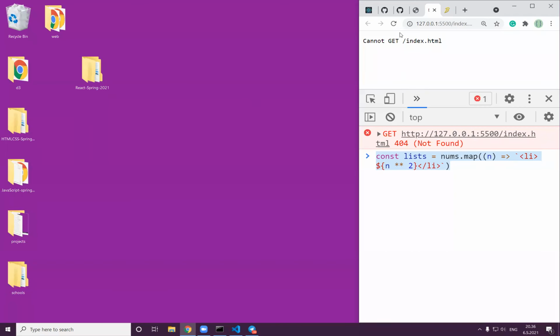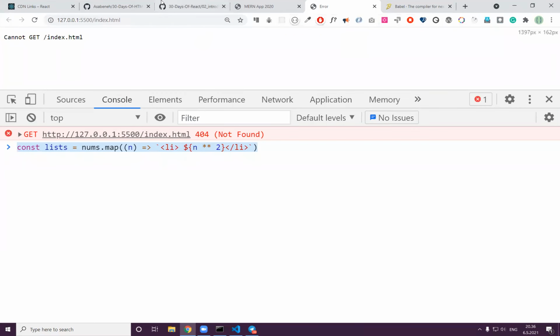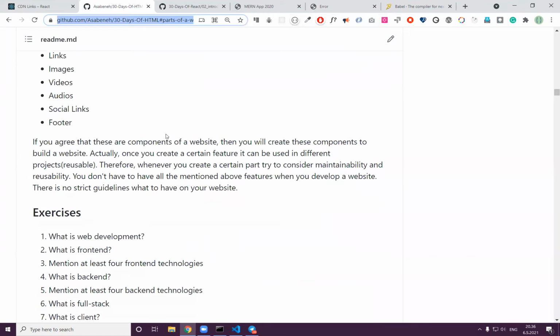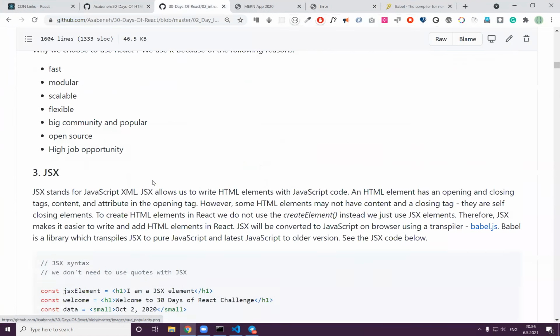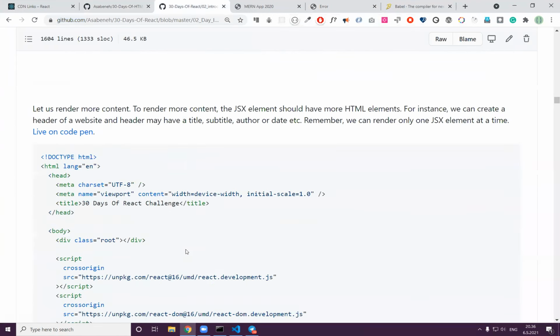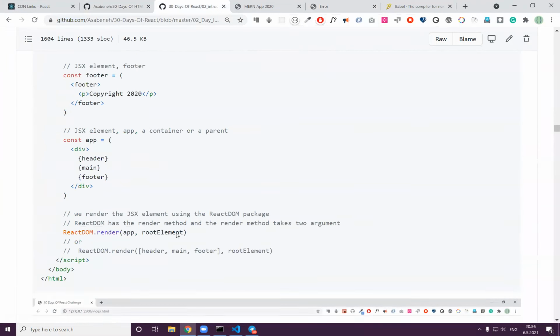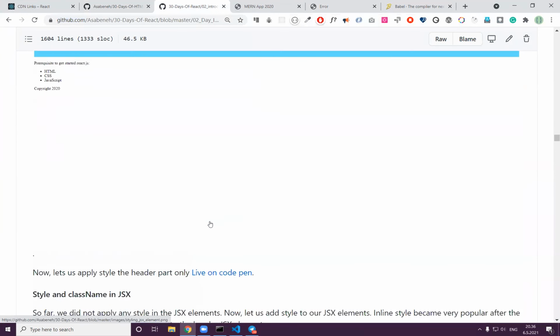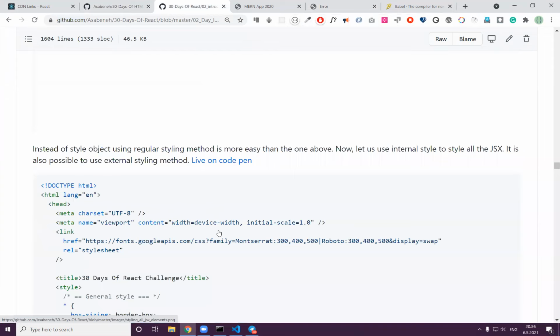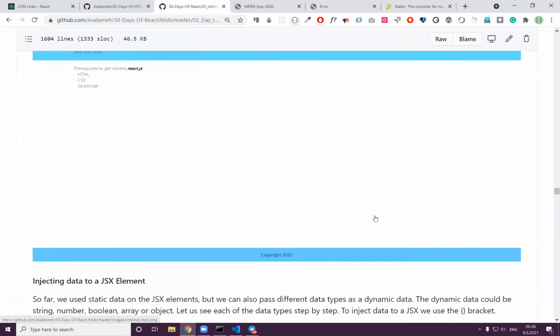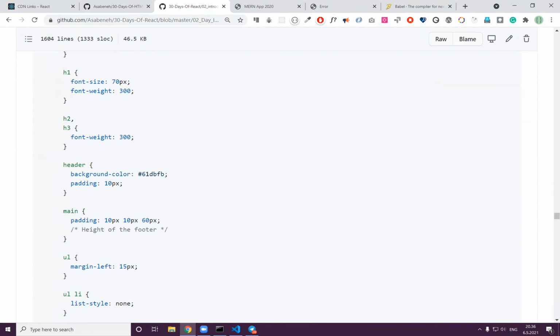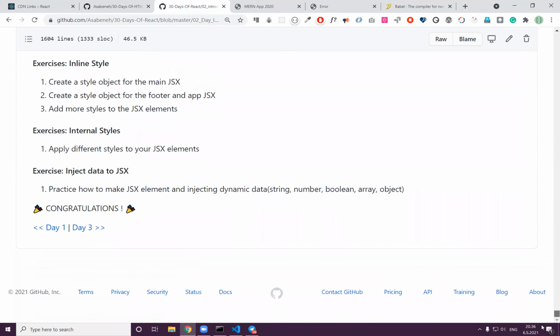I think I put a very good example of what a component looks like here. Please follow this material. It's very good. Now it's day 1, so I think it could be day 2.